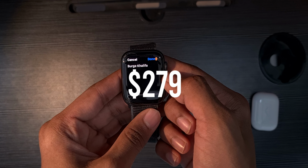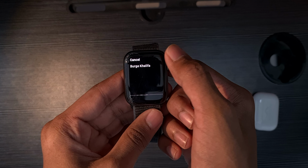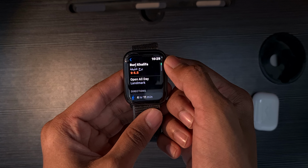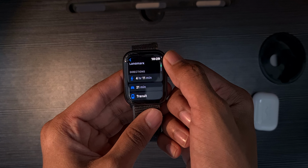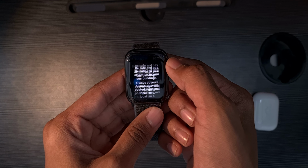And at the price of $279, which it started at and is still being sold at, the only thing I'd hoped for after the launch of the Apple Watch Series 7 was a price reduction, but it didn't really happen. But still, at $279, this is still a solid Apple Watch for someone who's looking for one.